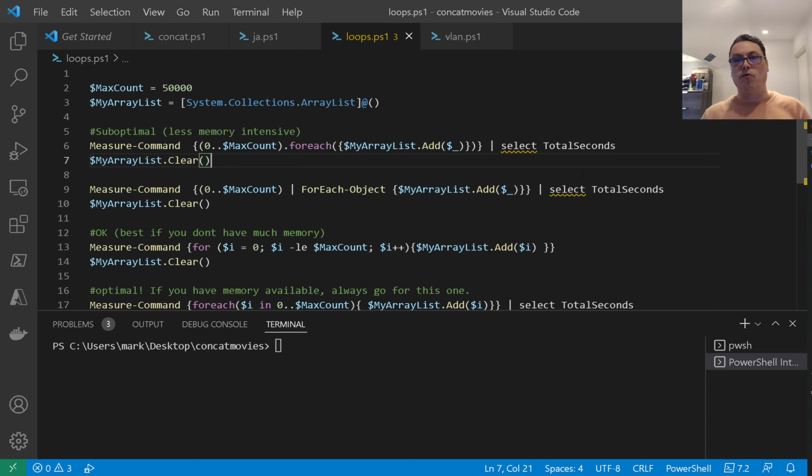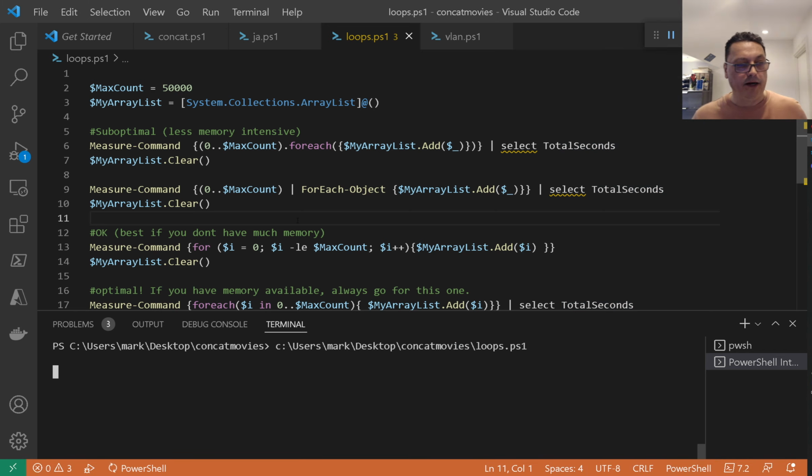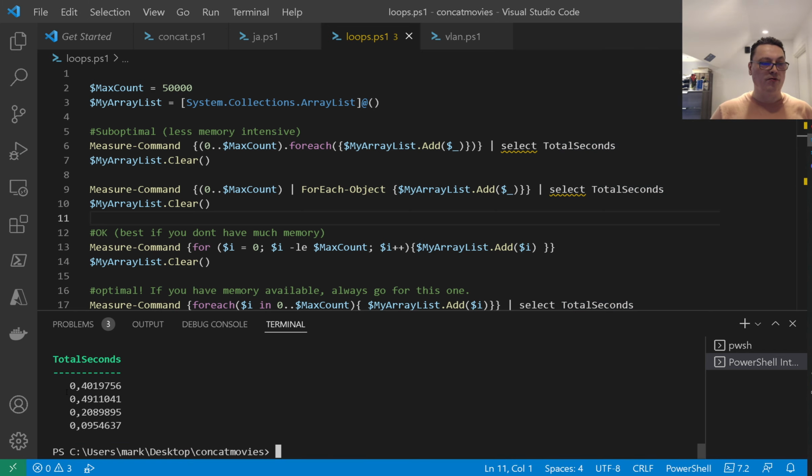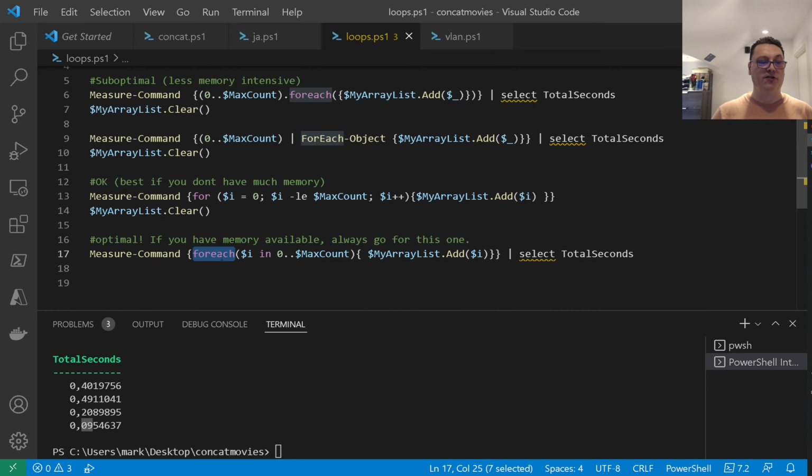So when I run these 4 commands, we're only capturing the total amount of seconds it took to execute. So let's run this now and let's see what we get back. The first one took around 0.4, 0.5, the second one 0.20 and 0.9. And basically this last one is the fastest, right? Then we get this one, the for i method. And then we have the ForEach-Object. This is always the slowest, by the way, the pipeline based is the slowest. And then this one is also slow. So that's basically the order.